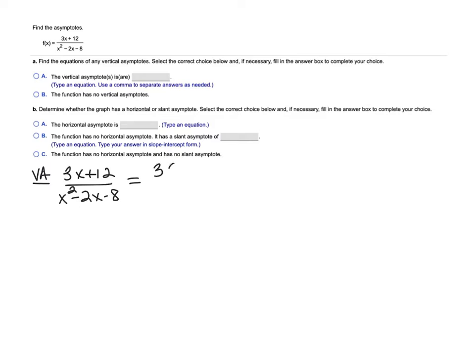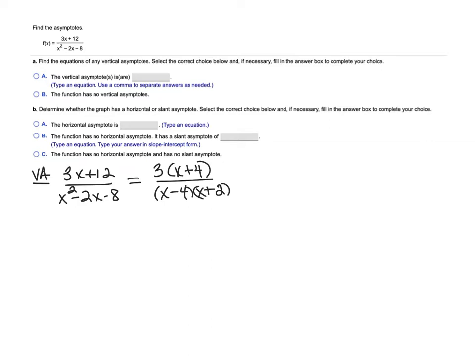At the top, we can take out a 3. That leaves us x plus 4. And on the bottom, it looks like we might have something. x and x, and what's that? 4 times 2? Negative 4 plus 2. All right, it factored. But once again, you can't cross out x plus 4 and x minus 4. You don't have common factors. Now, if that had both been x plus 4, you could cross those out, but you can't. So in this case, it is simplified, right?